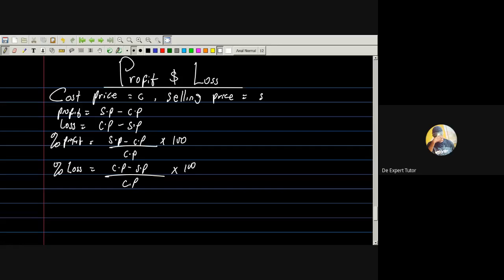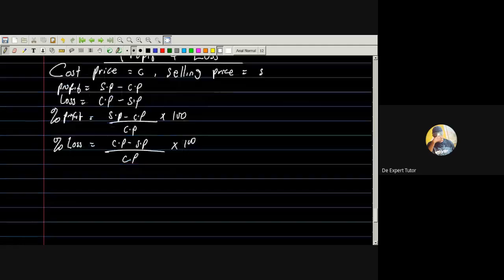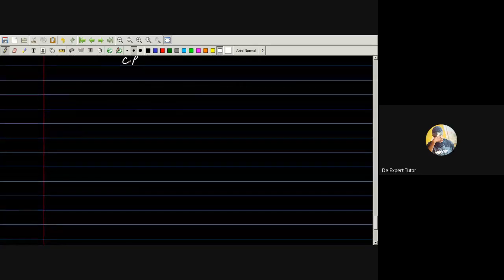Although I have some shorter way I solve these things without this formula. Whenever I'm solving, I'll teach you the shorter way, because whenever you're writing an exam, you need the short way and not the long way. Okay, let's just solve some light questions. There are not many questions though. I just want to look at simple and compound interest, then we call it a day. Let me just solve this question.